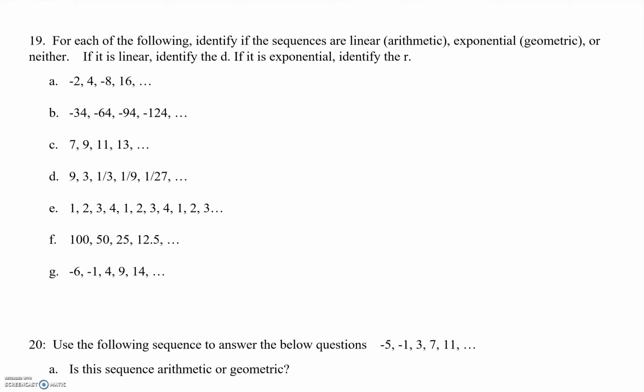Again, we have our linear sequence, which is arithmetic, or our exponential sequence, which is geometric. And if you remember, this arithmetic of A tells us that linear is that same slope. We are adding the same thing each time. Geometric is that exponential. We are doubling, we are tripling, so we are going to be multiplying each time. Or it could be neither. It could just be a random group of numbers. So if it's linear, we need to find the common difference. If it's exponential, we're going to identify the common ratio.